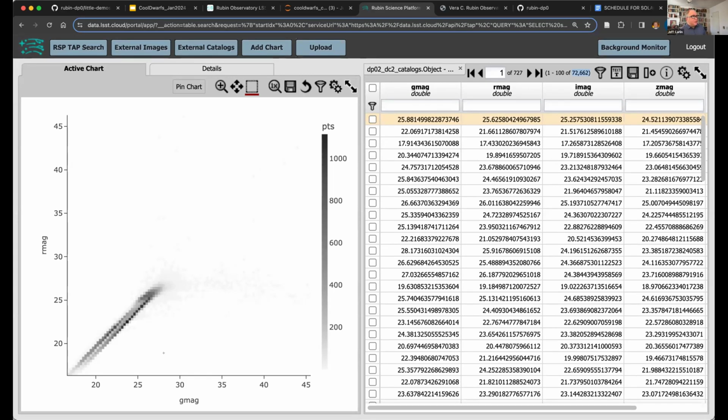By default, it will bring up a plot showing just the first two columns. So this is handy if your first two columns are RA-DEC, for example. You'll get a plot showing you the positions of your query results. G versus R is maybe not the most exciting thing for us, so let's try changing that and plotting a color magnitude diagram.